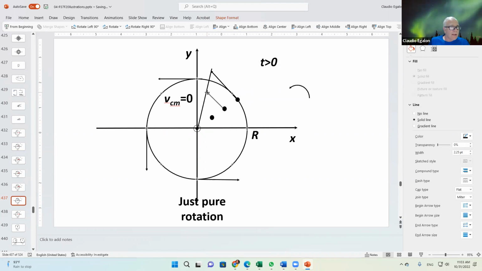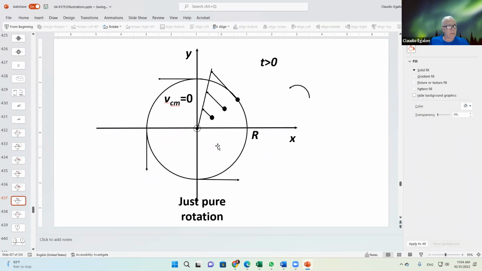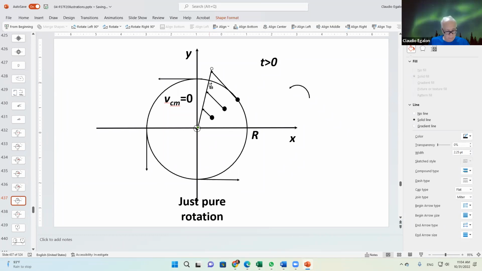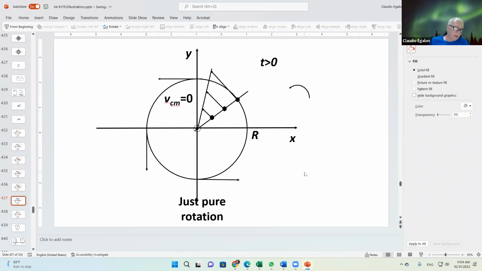They would increase linearly with R if this vector velocity has this length. This other vector velocity must be this other length, and this other one here is going to be even shorter, until you reach the center of the circle, and the object will have no tangential velocity whatsoever. The tangential velocity of the object is going to be zero, right? So here we go. That's a very good way of illustrating the vector velocities of those points.